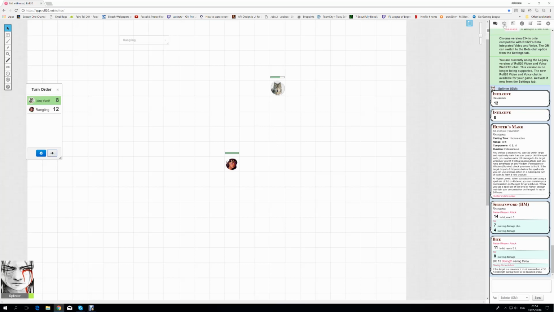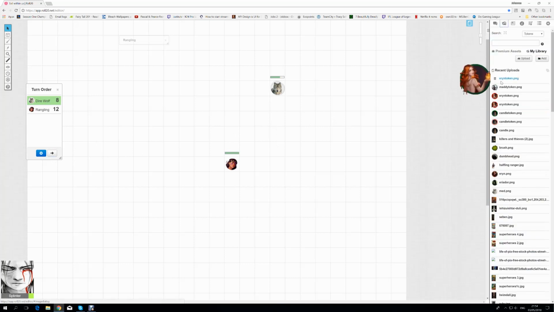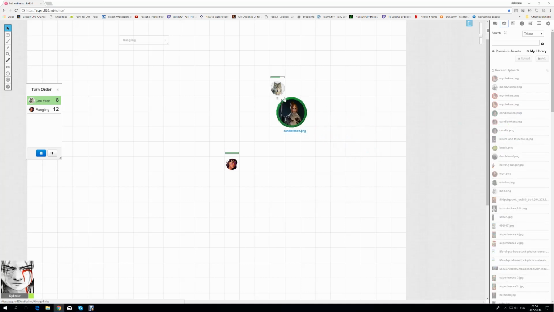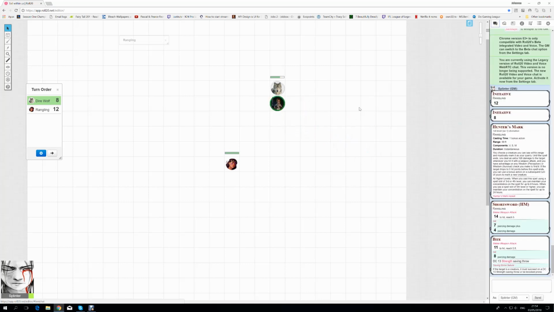Now let's assume for a moment that we have another player, and that player has entered our combat and has moved into the wolf's fighting range.